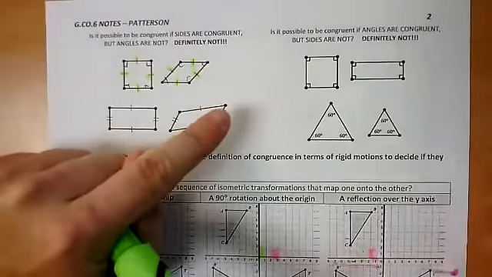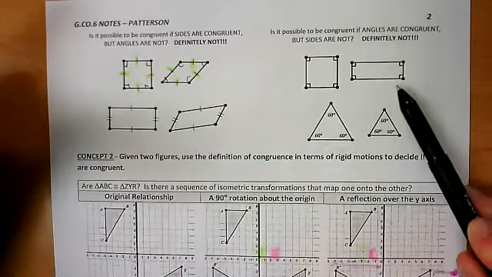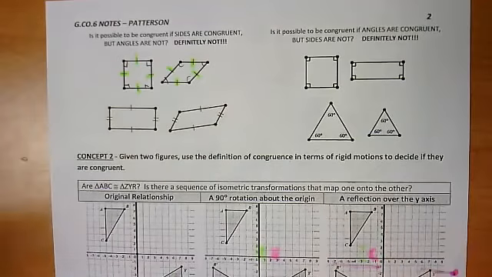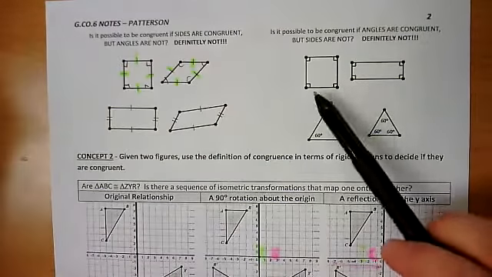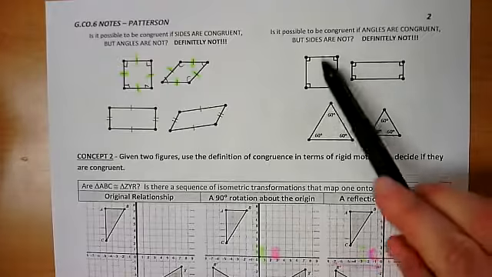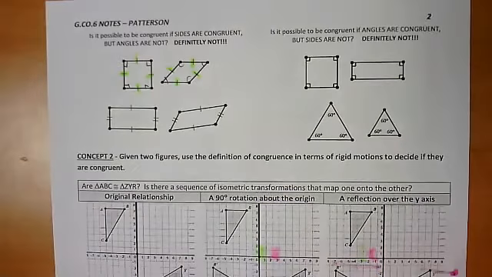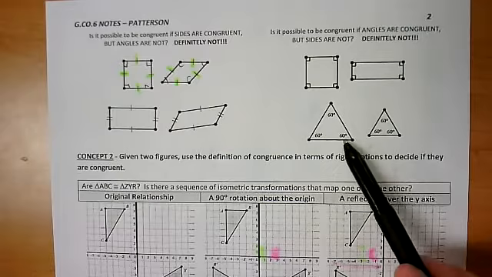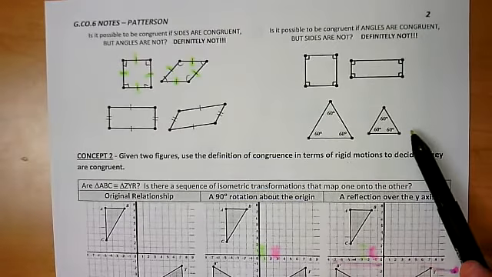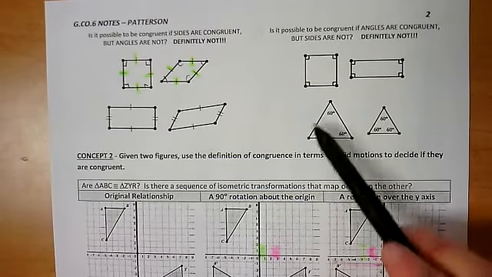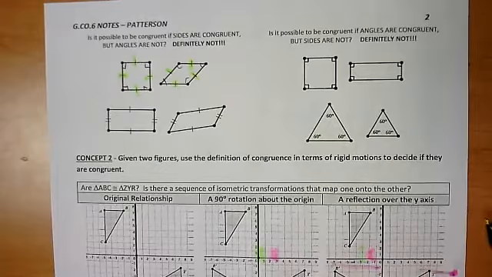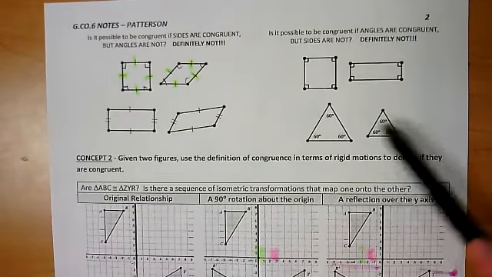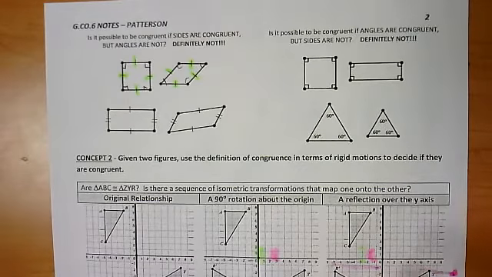Okay, same concept over here. They're giving you a square and a rectangle. Now you can have the same angle, right? But if the side lengths are not the same, that means they're not going to be congruent, right? So a square and a rectangle would not be two congruent figures, okay? Same idea with these two equilateral triangles, right? Equilateral triangles, just because all the angles are the same, right? But again, their corresponding side lengths are different in measurement. So again, these two would not be considered congruent, okay?